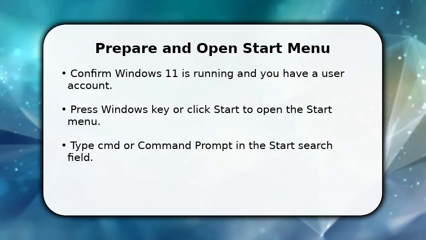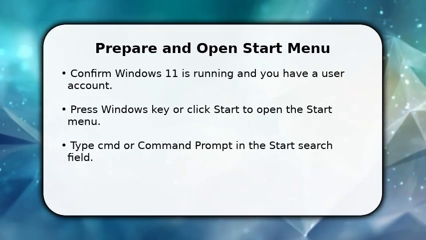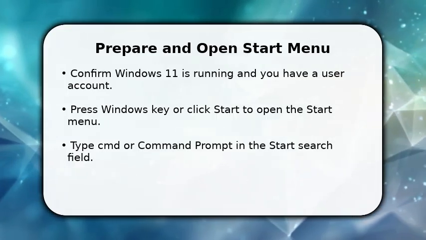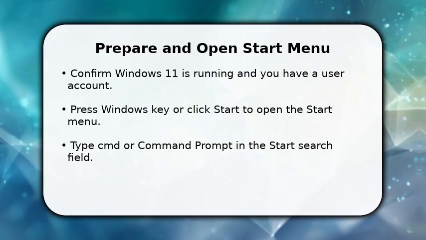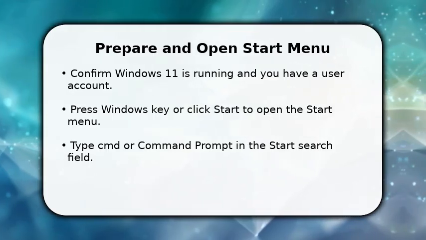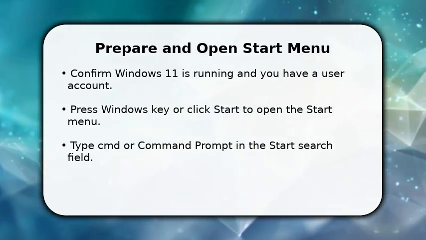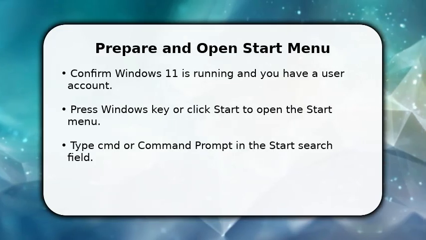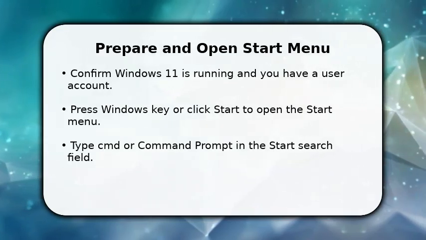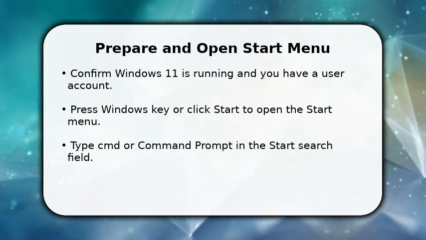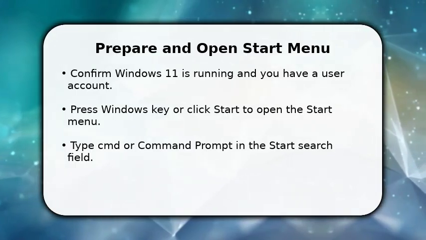You're starting immediately. Make sure you're signed into Windows 11 with an account that has standard privileges. Once ready, press the Windows key or click the Start button to reveal the search field. Type CMD or Command Prompt. Windows will show matching results as you type. This first step locates the application quickly so you don't navigate menus.